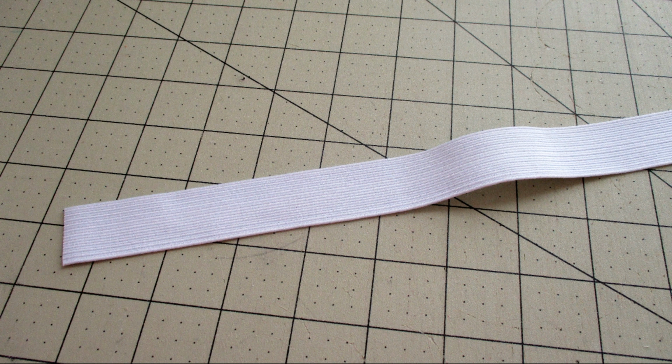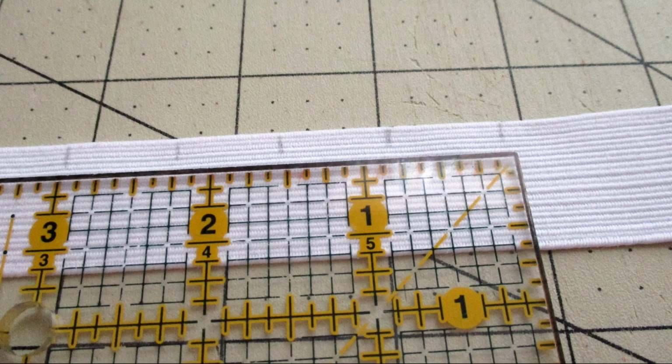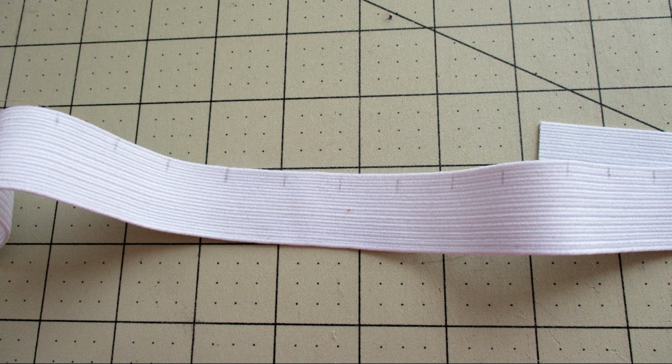Now grab your elastic. It's time for us to mark the elastic now. On the elastic, we're using a different measurement. This time it's going to be 3/4 of an inch. All the way across your piece of elastic, mark a little mark at every 3/4 inch spot. Again, while the markings don't have to be exact, they should be kind of close. Make those 3/4 inch marks all the way across until you get to the end of the elastic.